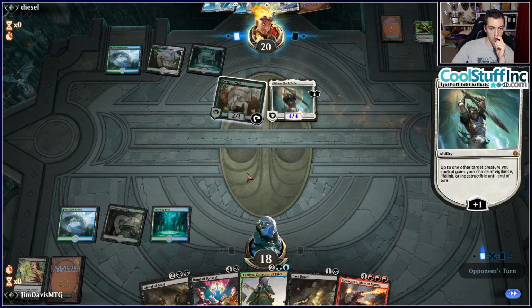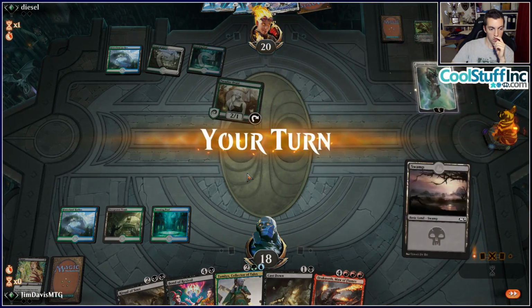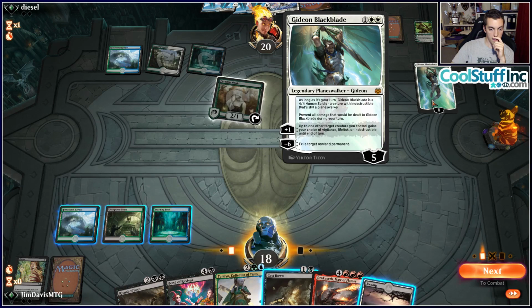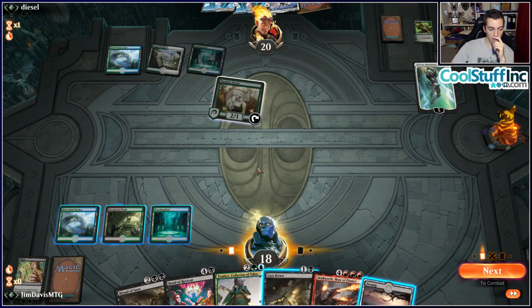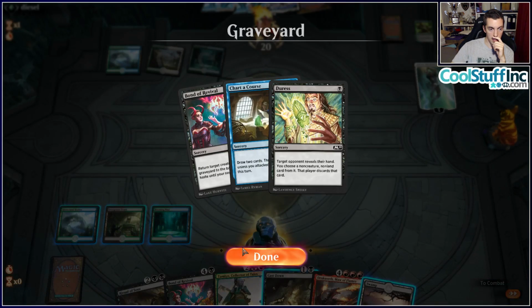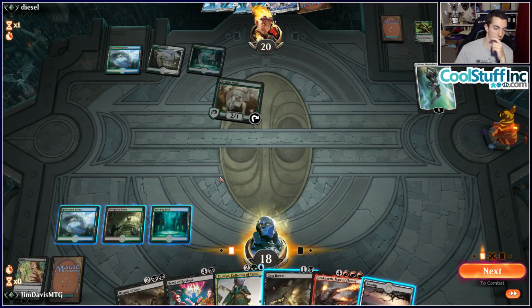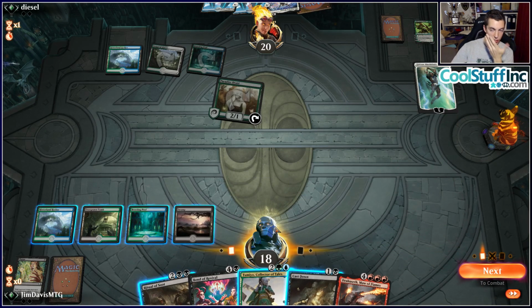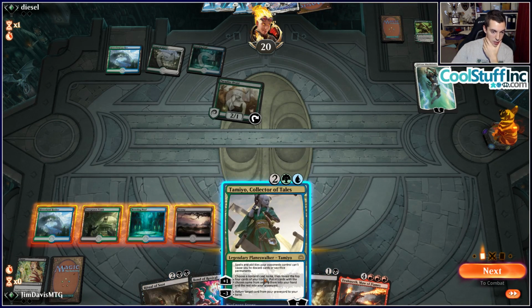We need to draw a land here for sure. Alright, so the problem is they can just kill Tamiyo if I play it. But we need to find a way to put this Drakuseth into the graveyard. So we're probably going to just Tamiyo here and plus for the 1/3. And just like suck it up and take the damage and try and either hit a Drakuseth or hit the 1/3 and then loot into a land and then cast down and stuff.